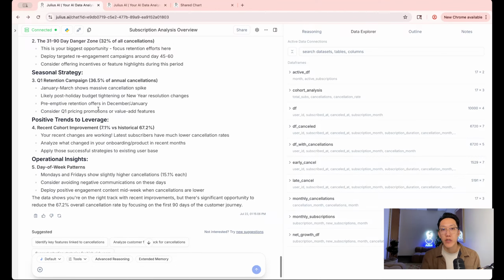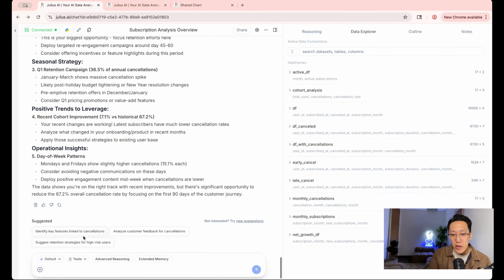Maybe it knows something about the business that you're working on, or maybe it knows a little bit about your use case in research. All of those will be kept inside of this sort of backpack of extended memory that Julius will be able to reference. The technical term for this is the context window. So we're extending the amount of context that Julius has beyond just this thread or just today. So very handy if you're doing work across multiple days.